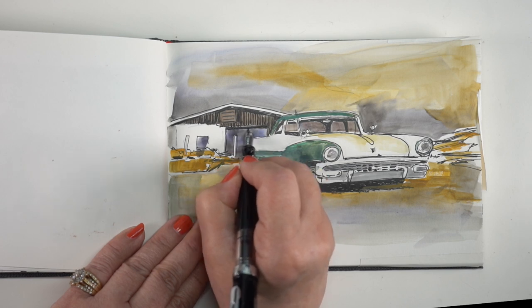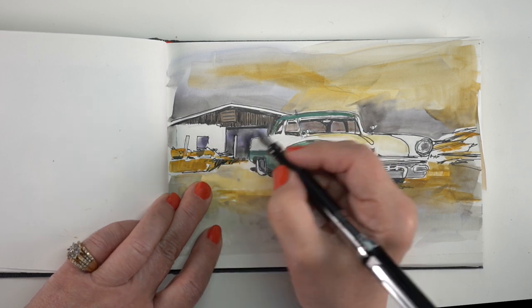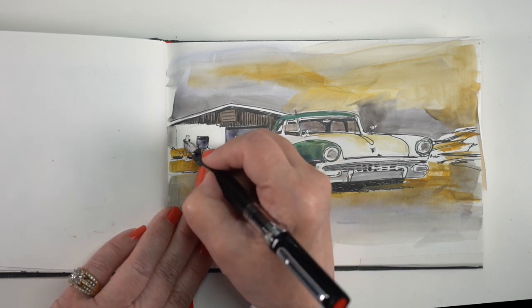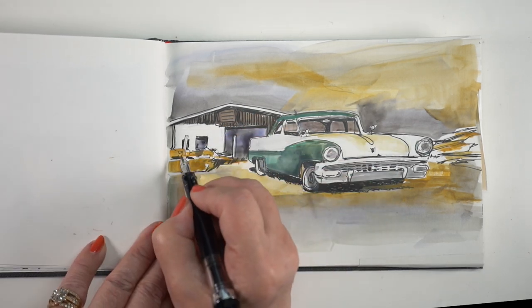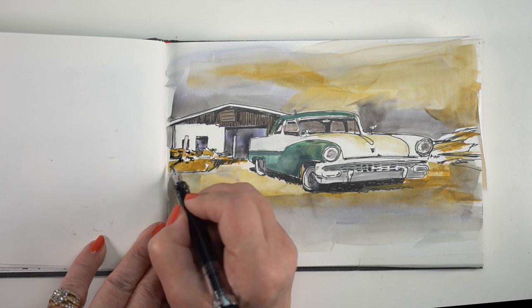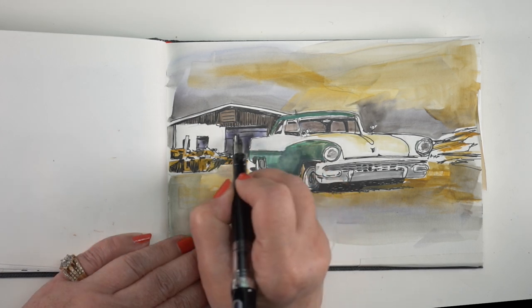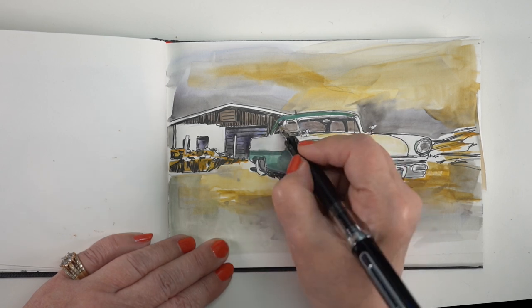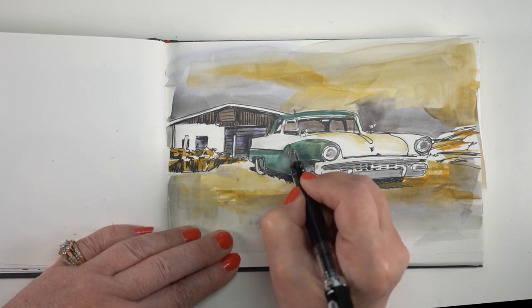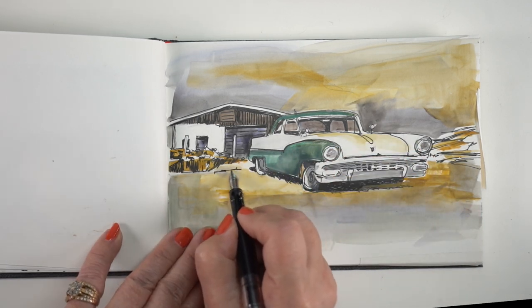For the barn in the background, the wood panels on top were easy to do with just line work, and that's something I'll use elsewhere in the drawing. Line work is one way to get some mass dark areas into your drawing without scribbling or trying to make specific drawn shapes — you can just do a mass section and create shapes by doing parallel lines next to each other. Creating different shapes with darks and lights, leaving some white areas, is going to make a big difference. There were a few spots where the pen had a little argument with the gouache and didn't want to draw on top of it because the gouache was thicker in this instance.